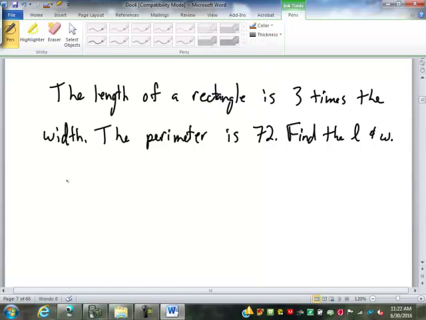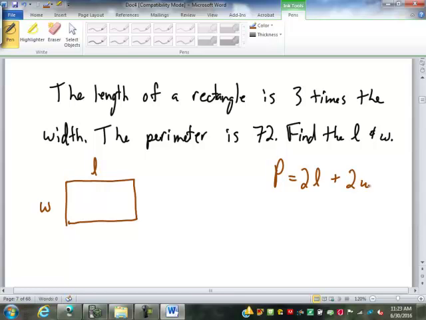So what we're dealing with is a rectangle. Since it's visual, I'm going to draw a picture. And we have the length and the width. We know our formula that goes with this is perimeter is 2 times the length plus 2 times the width. And we know that the perimeter is going to be 72. I'm going to put that in there. But we don't know how to solve an equation with 2 variables in it. We got both L and W here. We have to get rid of one of them. To do that, we look into the problem and see if one of those values references the other. And in this case, what is it?